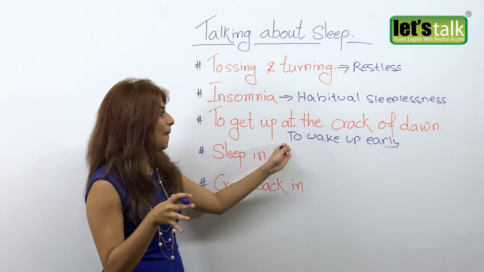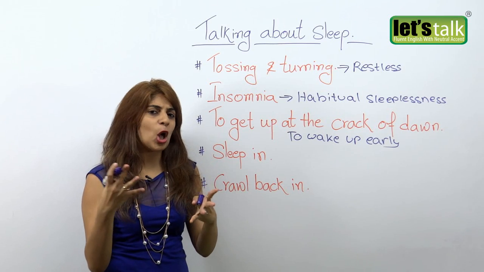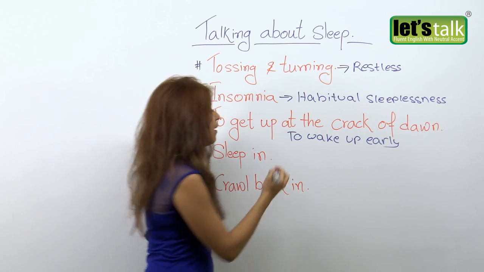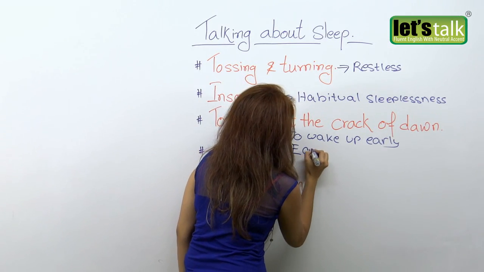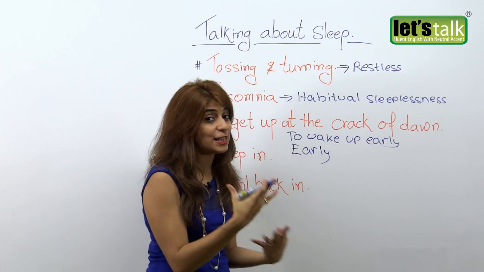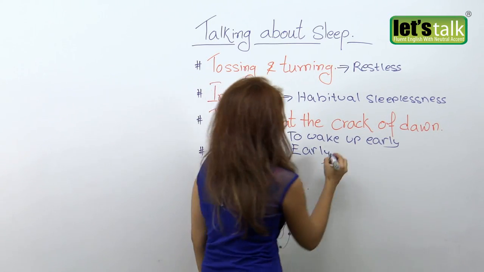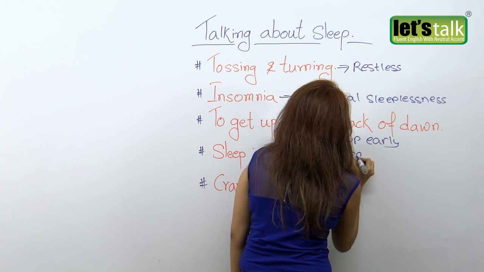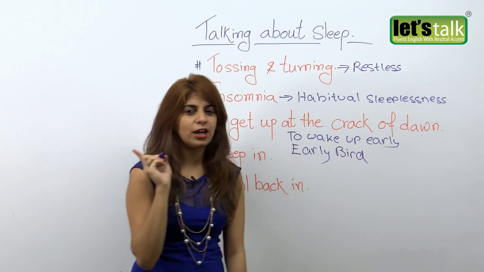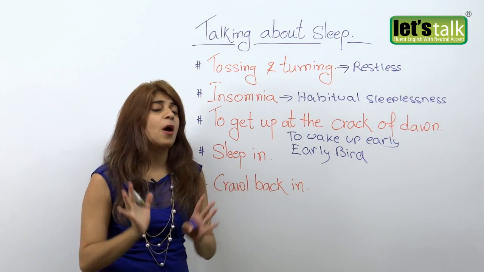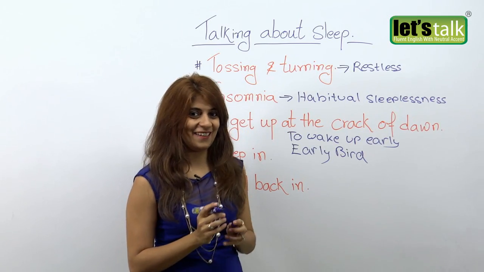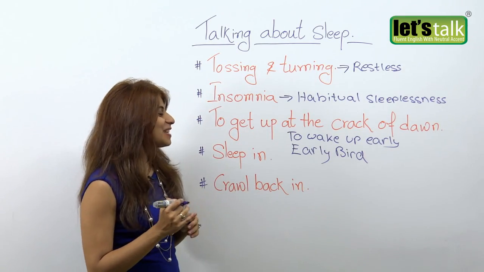So that's, many people are also called early birds, okay? That's another term or another phrase that you can use for the people who wake up really early. Okay, she's an early bird, which means she wakes up way too early in the morning, okay? So that's how you can use this phrase.